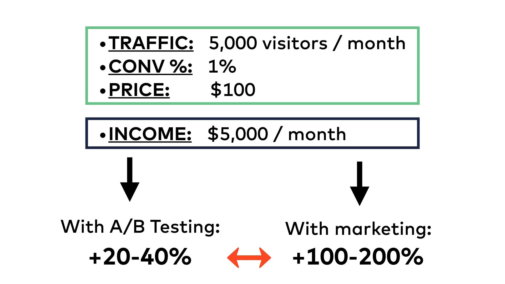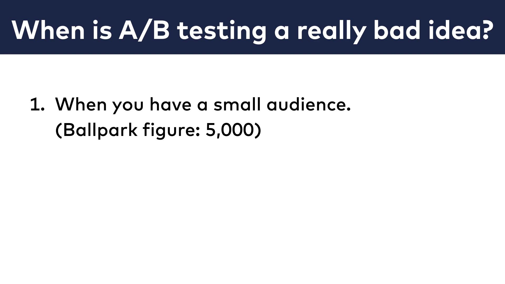It's 40% against 200% — that's a huge difference. Of course, in every business there comes a point where your audience will start to grow more slowly, or when your team is so big that you can invest in conversion optimization and marketing at the same time. But if you're not there yet, maybe running A/B tests is not the best option for you. Notice how I said 'usually,' 'most probably,' or 'ballpark figure' — this 5,000 number is not set in stone. The point is, you should be realistic about how you invest your work hours. Run the numbers and figure out whether your business is ready to run experiments.